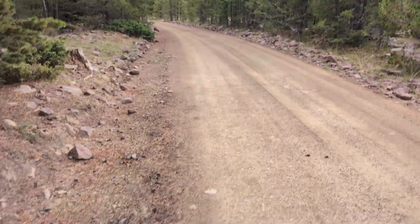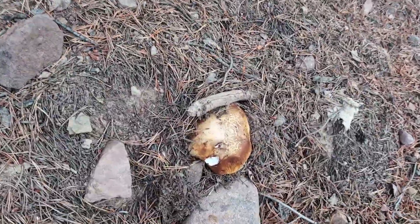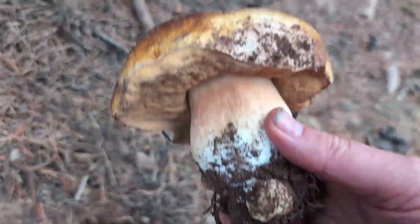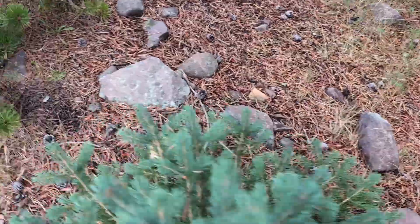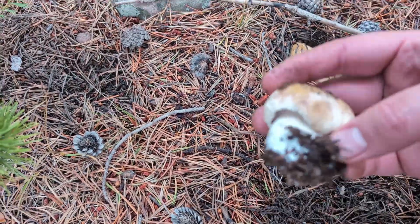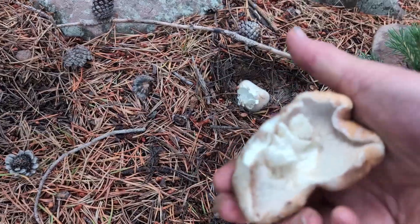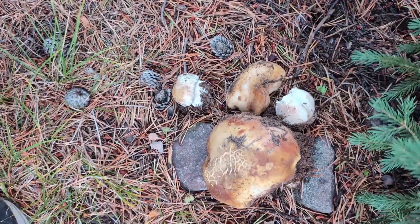So we're just coming up this road and look right here — there's the road and we found this king right here. Look at that thing. He is gorgeous and big. 100% a king right off the road. Look at that. There's something up over here too — right here, look at this one. Oh, look at that — there's a button, a king button right there. And we got one right here. We got three kings right here, though. Those ones are small, but there's this big one, and that was literally right off the road.